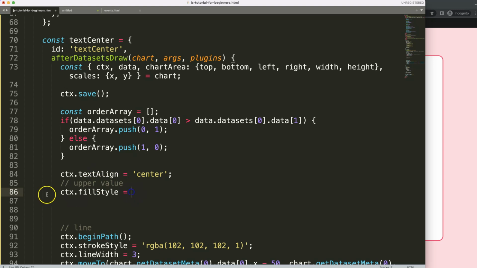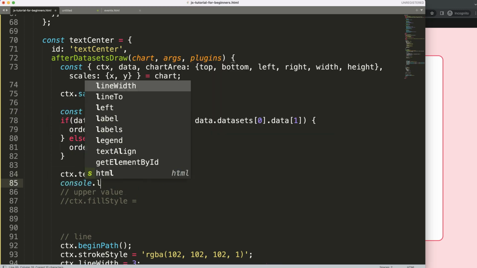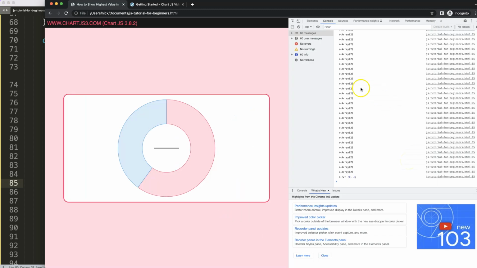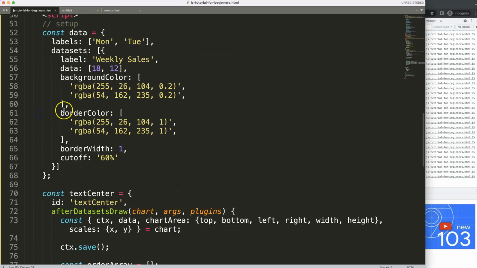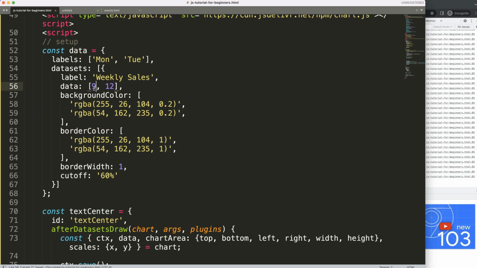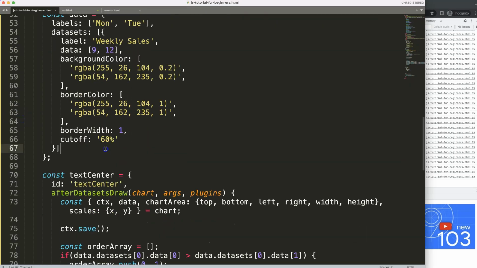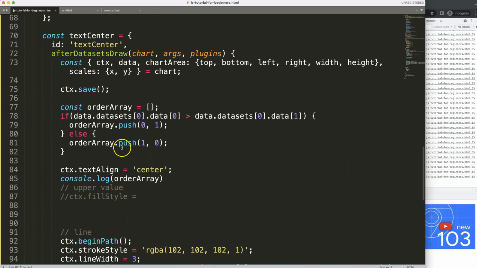And what I want to do before I even do that one, I just want to show you the array here above. I think that would be a good assignment so that people understand. So let's do this one here, save, and if I refresh this array, we should see now the array, and the array value is 0 and 1, which is correct because Monday is bigger compared to Tuesday. If I make this 9, save, you can see now it's the opposite. 1 is bigger than 0, which is correct because Monday is 0. Alright, so this is all working as we expected.